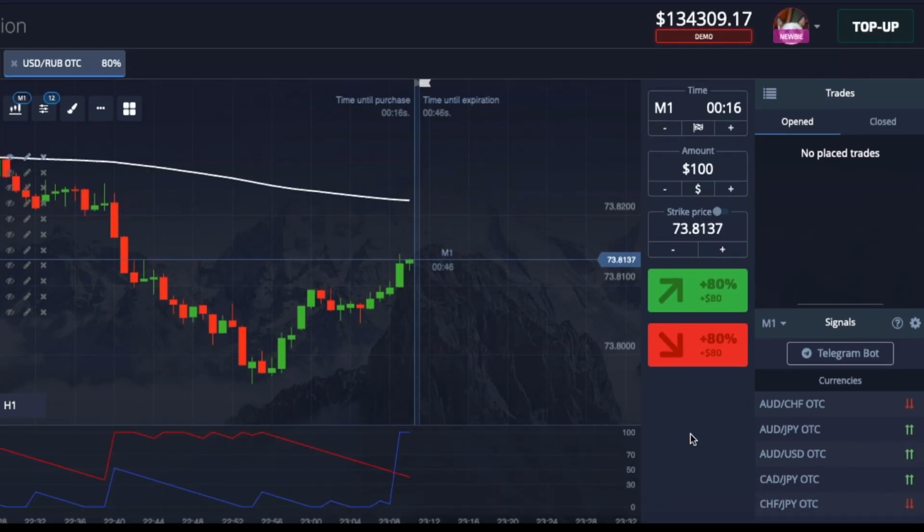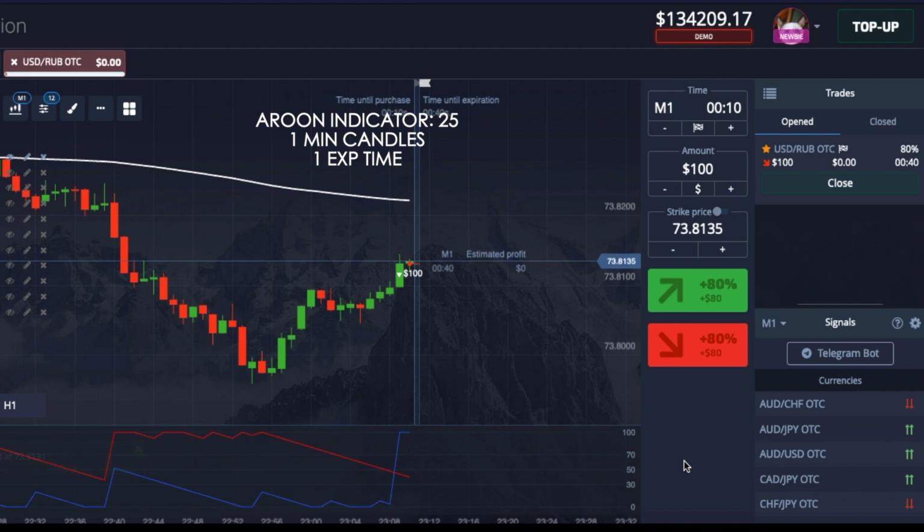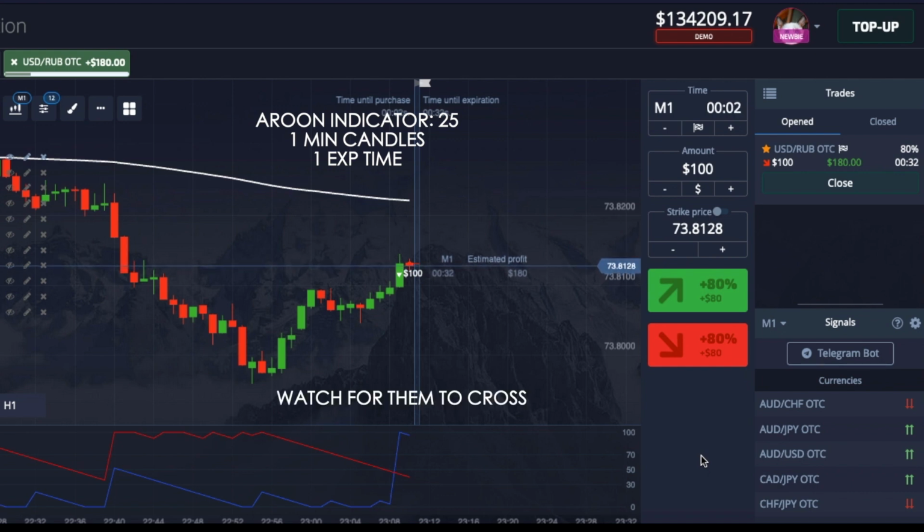Okay, so today we're going to be using the Aroon indicator. Now, this is a good indicator, especially again, if you are a beginner. Very, very simple to follow. Watch the trades as I take them, and when you see the lines cross, that gives you a signal to start thinking about an entry. Also, what I have found is that the blue line is very strong and helps guide you even more to the trade so you can get that win. Let's take a look at these trades.